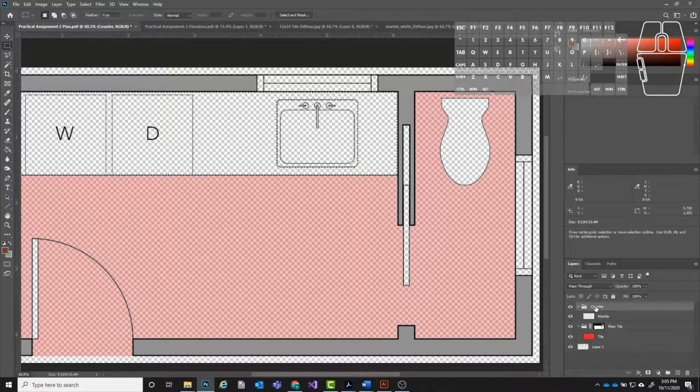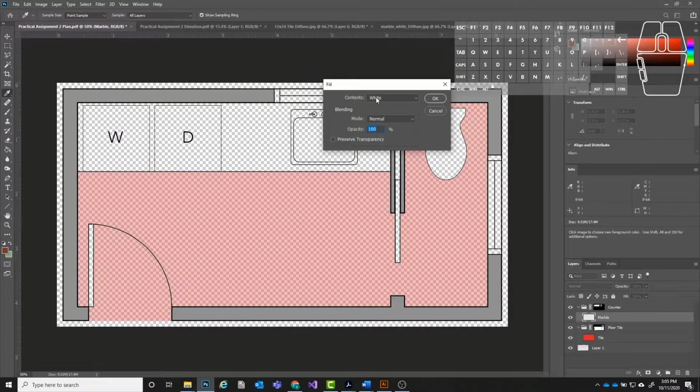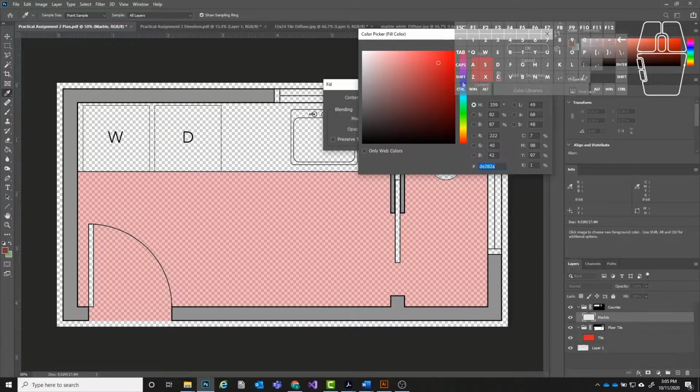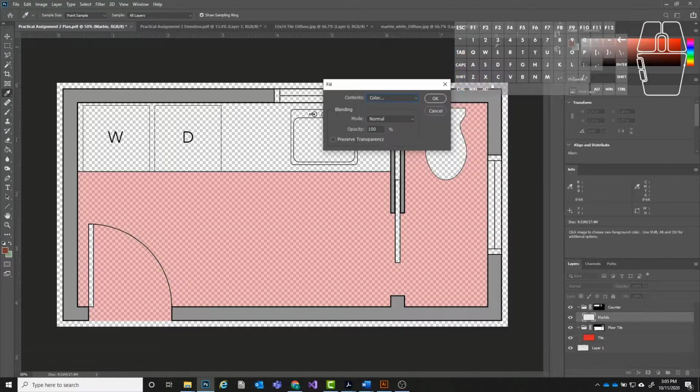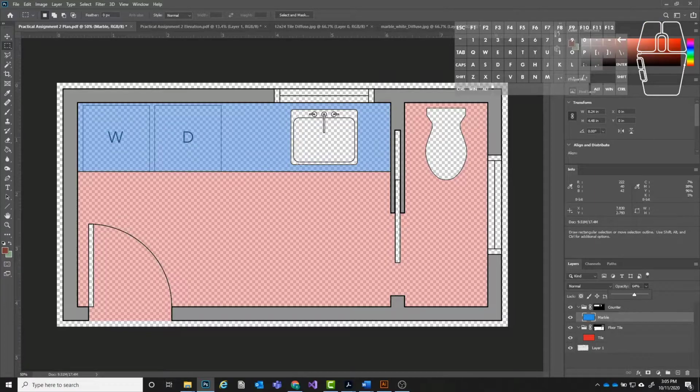So now I can go back to my counter folder, and I can click on my layer mask button, and that's going to create my layer mask. And then I can go here on my marble folder, and if I want to confirm how my layer mask is looking, I can go to edit, fill, and then let's say if I go to color, let's just fill that in with a slightly different color so we can differentiate the floor from the countertop. So I'll click on this blue, I'll click OK, and then I will turn down my opacity a little bit so I can see through it. So there we go, that is looking pretty good.